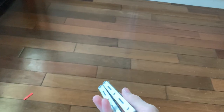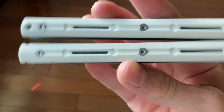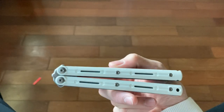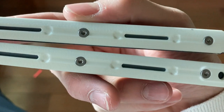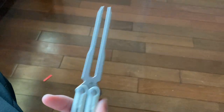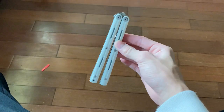Another thing I want to point out is that this is really cool because the trainer blade is hollow throughout the middle. You cannot see it when the balisong is closed, so if I only show you this part you might think it's opened, but in actuality the trainer blade is actually tucked into the handles. That is freaking awesome.